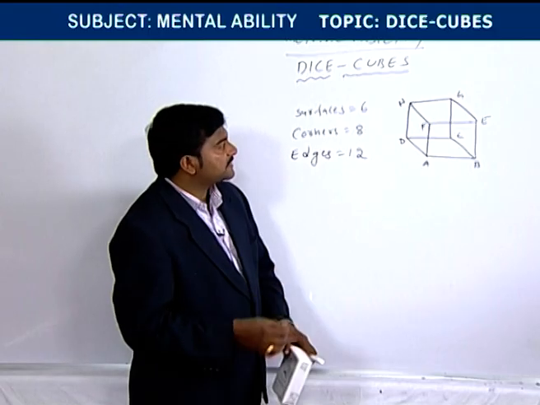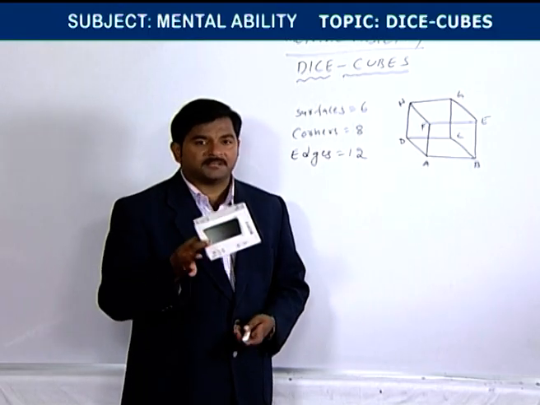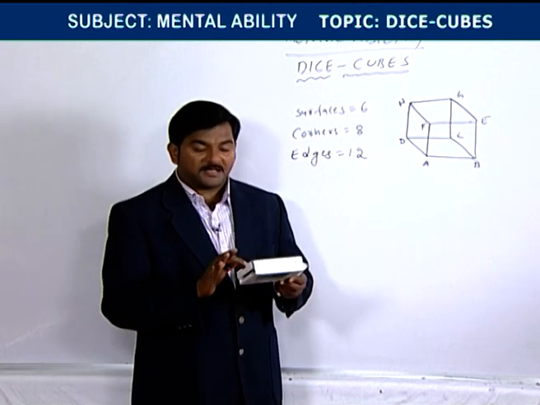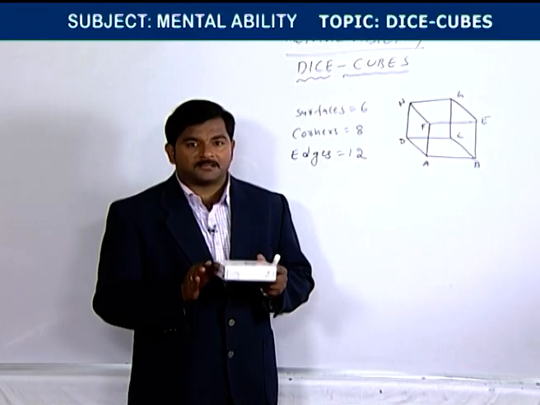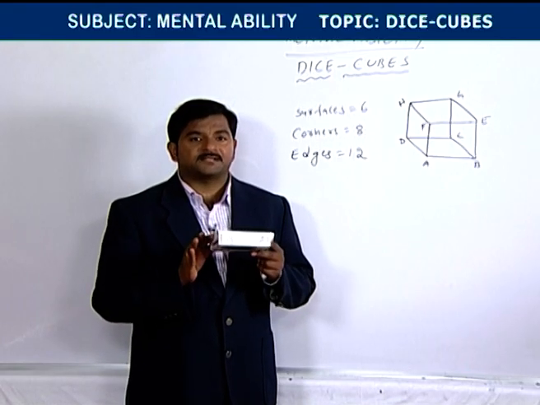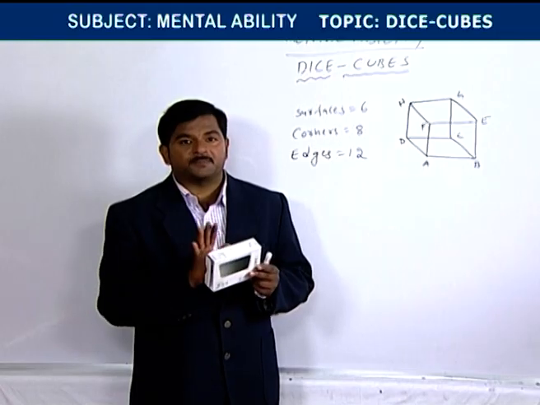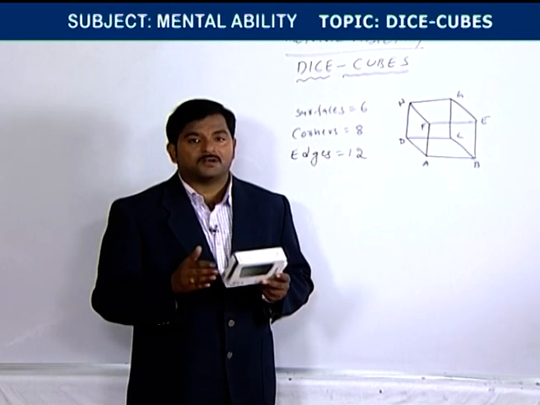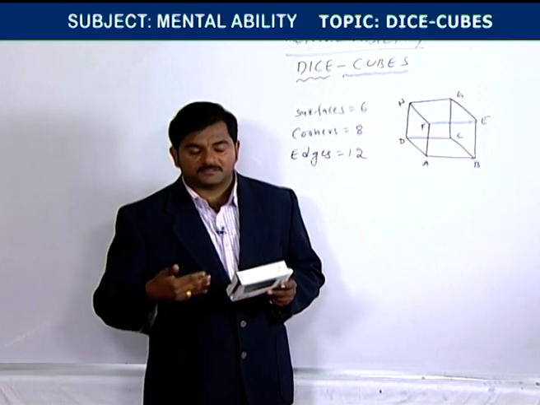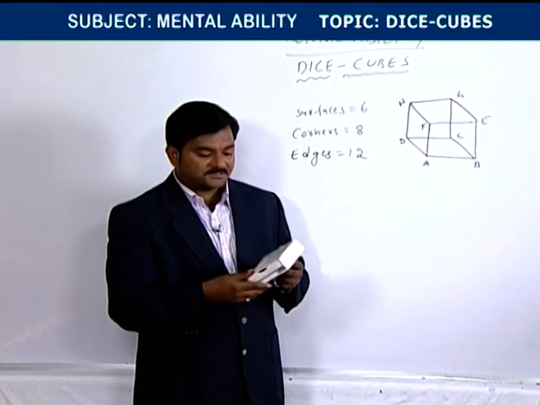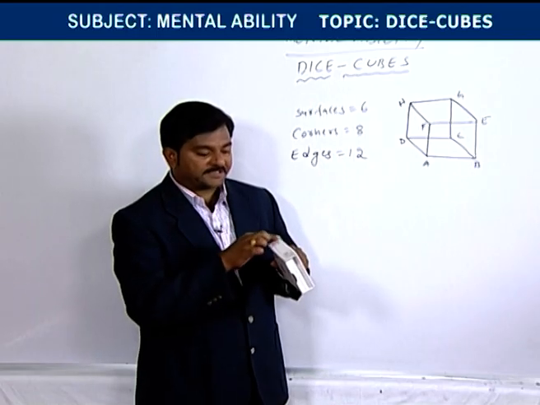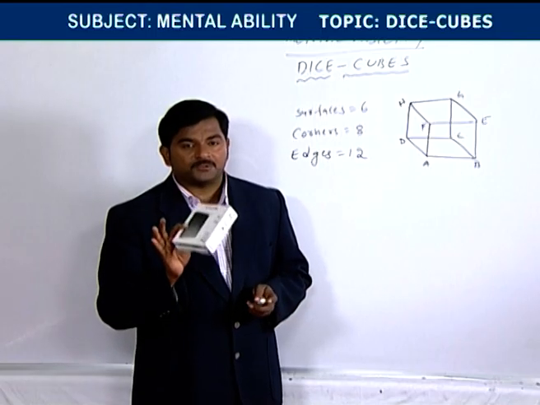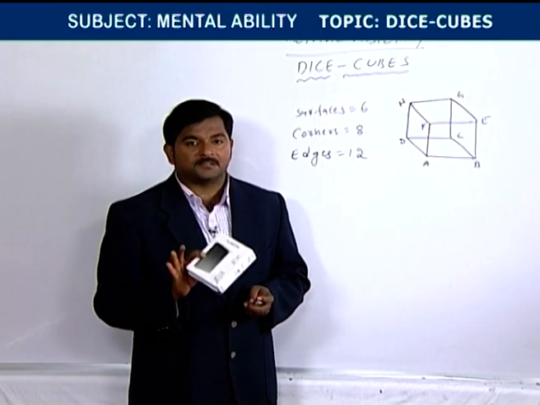Okay, this we will discuss by taking a small box. This is not the example for a cube, but with this I want to show the 8 corners, 12 edges and 6 surfaces. Remember, this is not the example for a cube because not all the surfaces are in square shape. See, this is in square shape, but this is in rectangle shape. That's why this is not the example for a die. With this I am going to show only the edges, corners and surfaces.